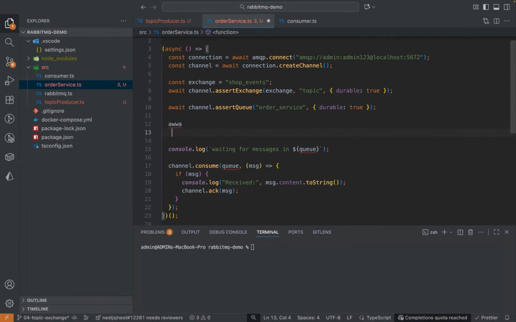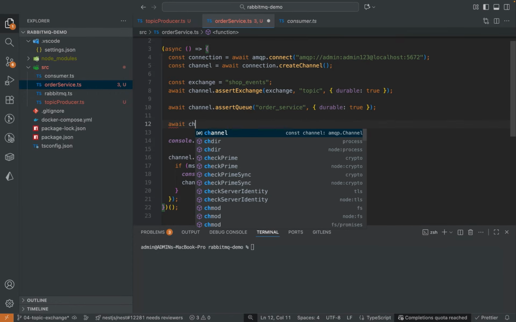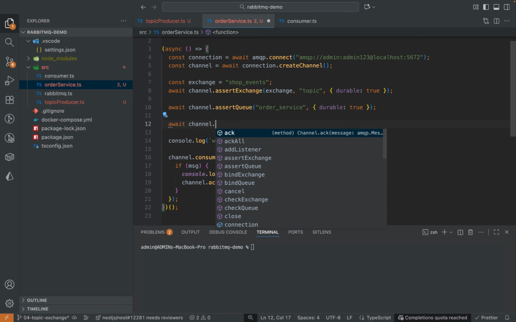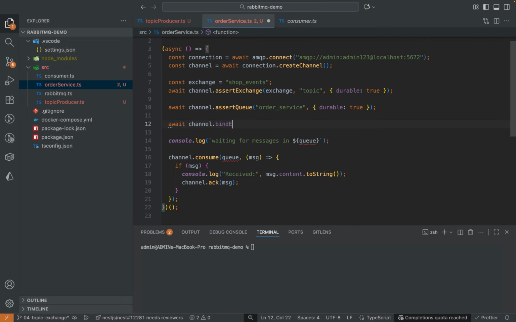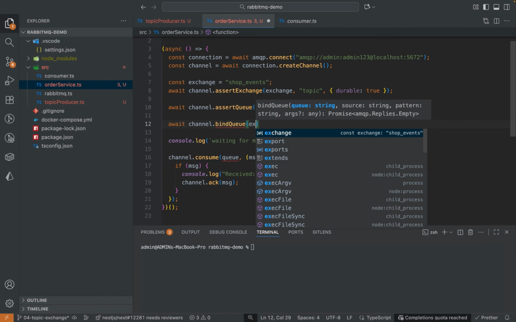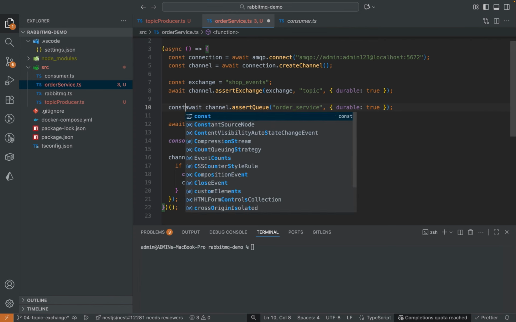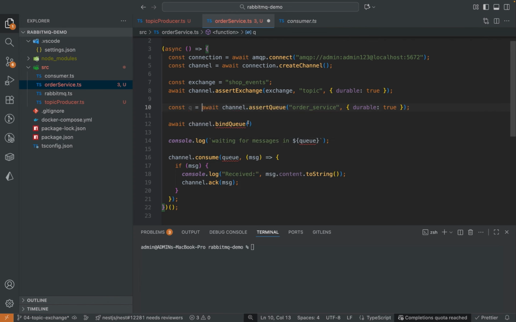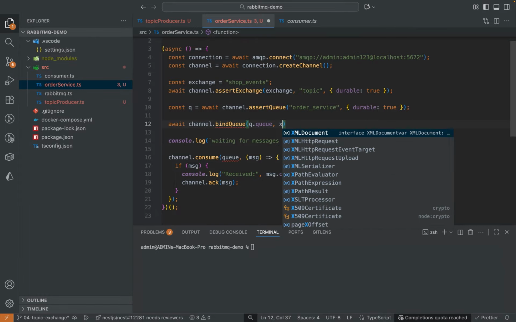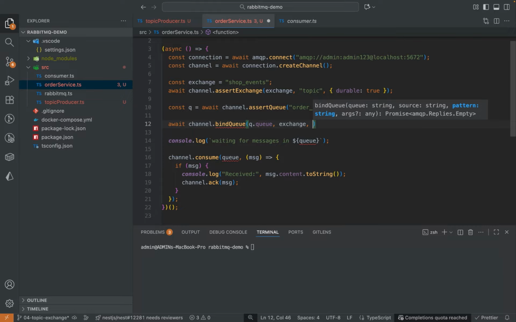Here we should bind the queue with the exchange. First we need to provide the queue, it's gonna give me the queue. I can say queue.queue, and then exchange, and then order dot.